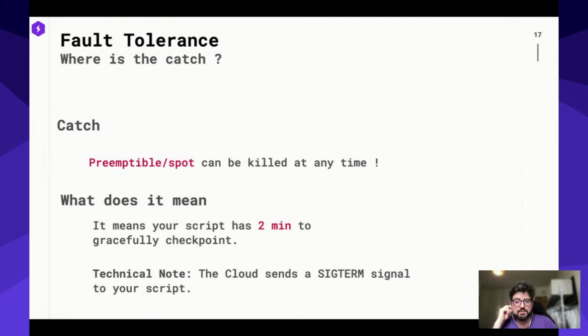It means that your script usually has 2 minutes, though that number can change between cloud providers, to gracefully checkpoint. On a technical note, what's really happening here is that the cloud sends a SIGTERM signal to your script, and your script can register a signal handler and perform some actions, such as saving the weights of the model.